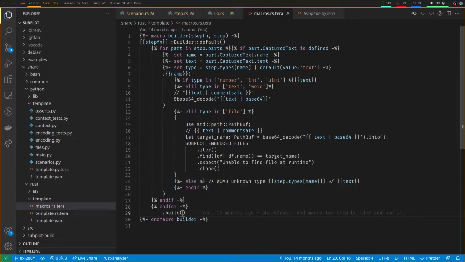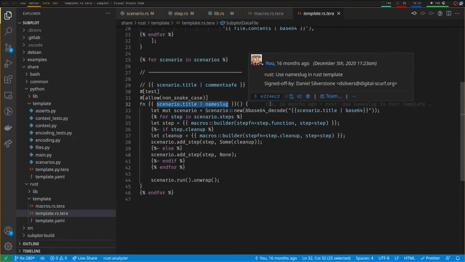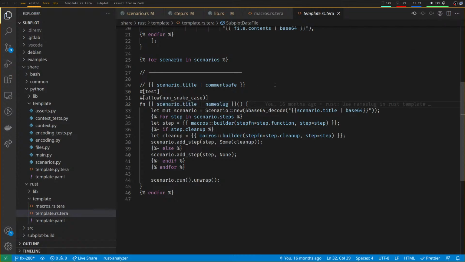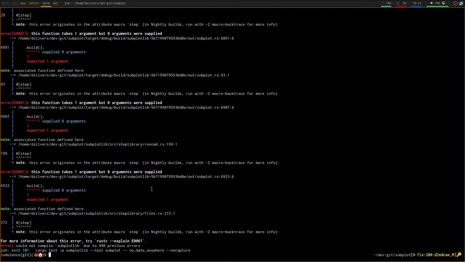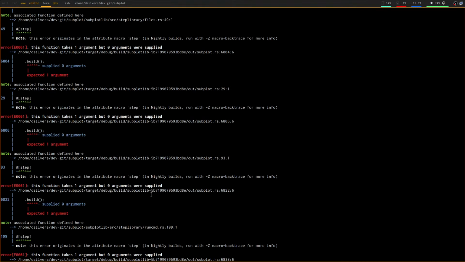You know, we have the step that we've called this with. And if we go ahead and look at how we're calling it, we have fn scenario title turned into a name slug. And if we go ahead and look here, do we get told it's in this particular function in any of these? No, we don't.